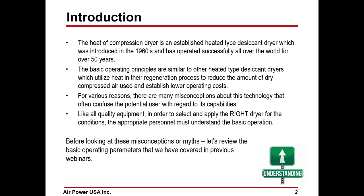Now, the basic operating principles, whether it's heated compression or not heated compression, are basically the same. The heated compression dryer is an established process that's been out since the 60s, over 50 years. For various reasons, there are many misconceptions about this technology that confuse the potential user regarding its capabilities.